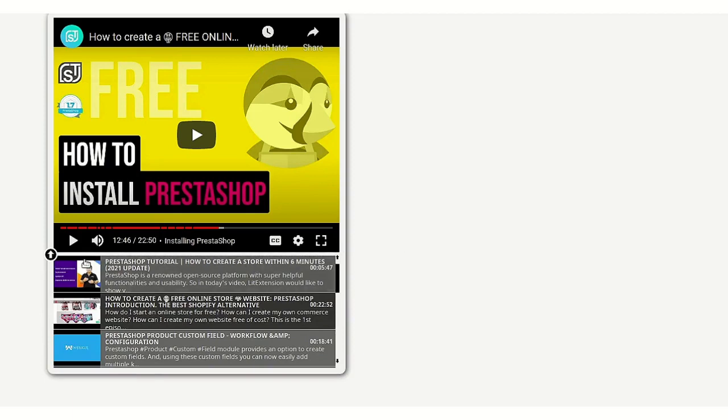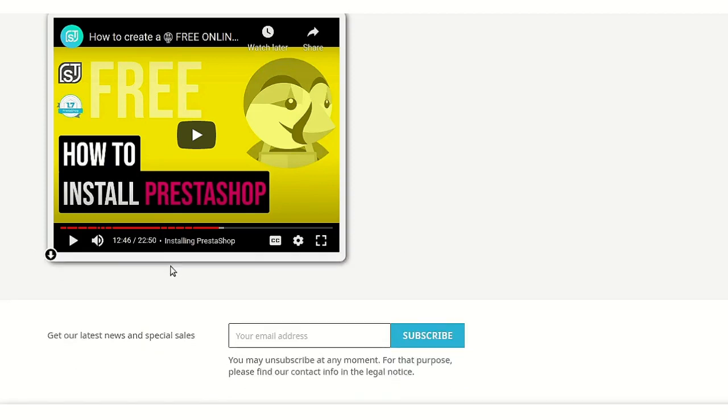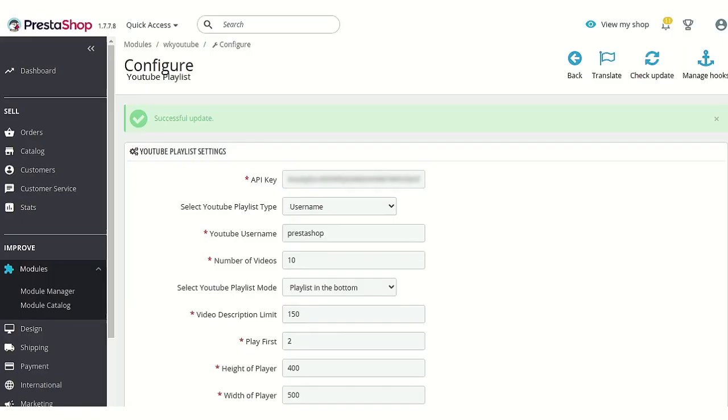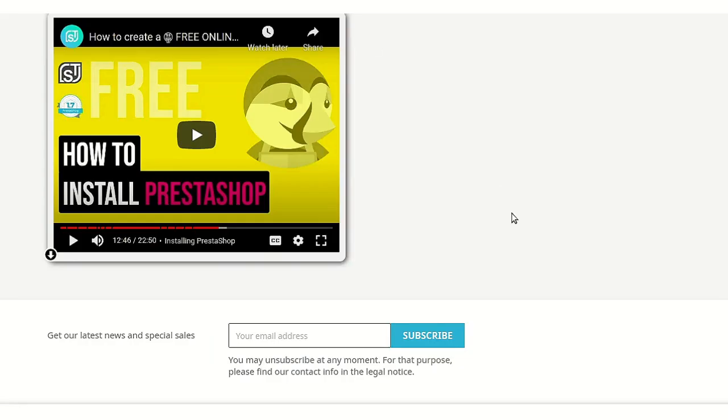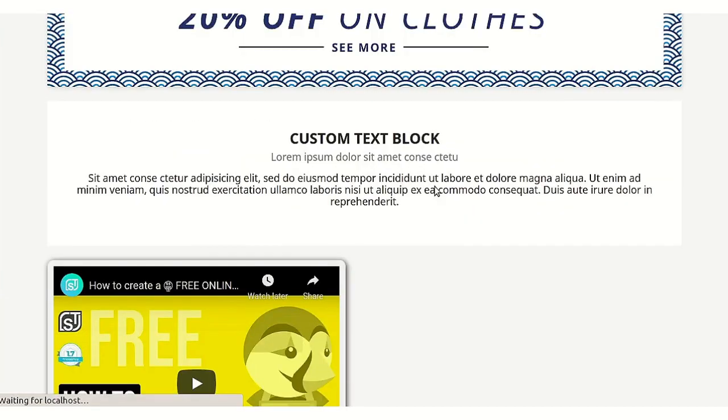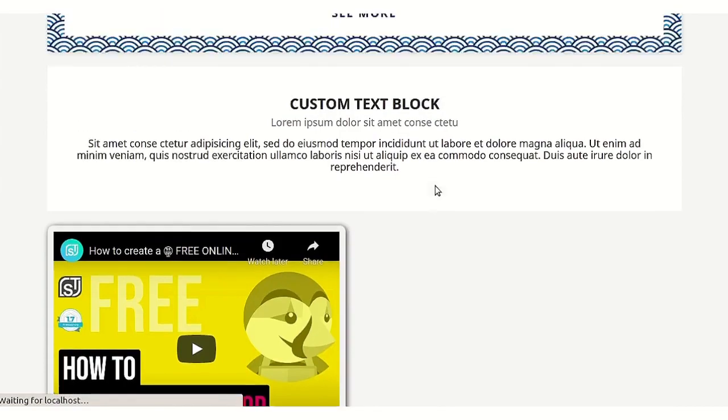A customer can simply collapse or expand it to see in the manner which he or she finds suitable. Then there is also another option, that is playlist in the right. Let's just save the option and I'll show you how that option will be shown to the customer.